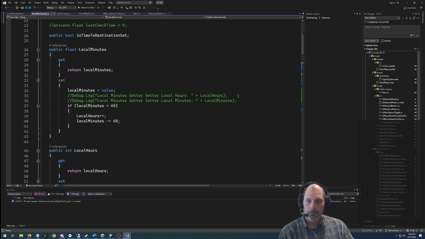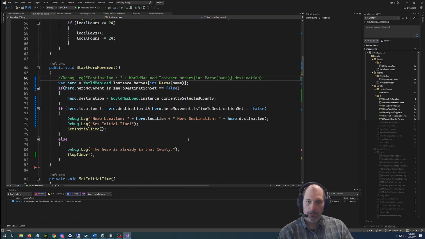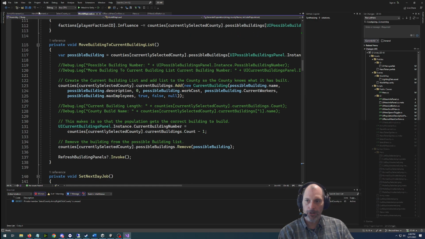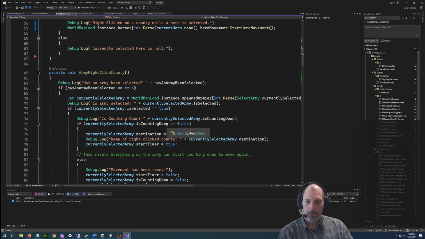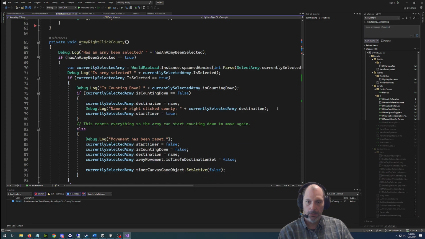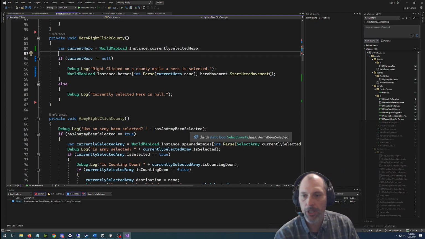We need... How did we do this? We need... We're not even to that part yet. Currently selected county. Does that get... Currently selected county is a left click thing. How are we doing it before? I dot name. We're pulling that straight from selected. See, we had a lot more things in this. Well, I guess they're in here.